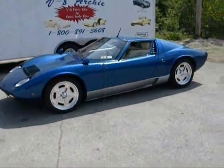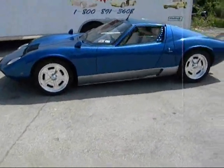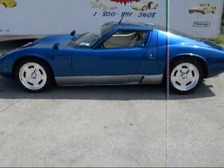Take a little tour of the Miura. This is pretty much the last time we're going to see it around here.